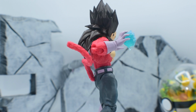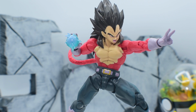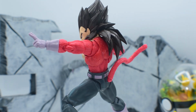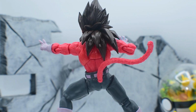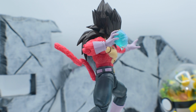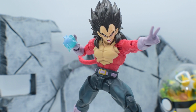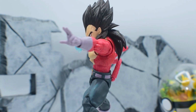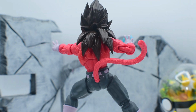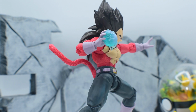I kind of miss the days where you just get the figure, buy the figure, take them out, and everything works properly and the way it's supposed to be. But like we all know in the toy community and in the figure business, it just does not go that way. You have to inspect it, see what it is, and then work to it accordingly. So with that being said, real quick, I just want to put him side by side and see the color and how he stands up with his rival Kakarot.